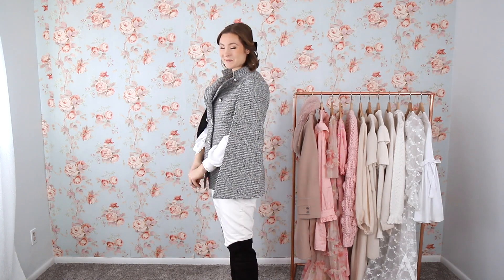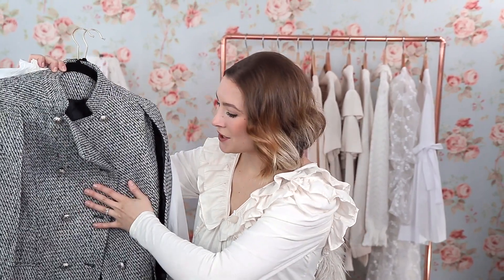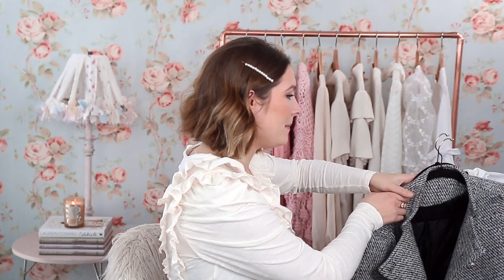This piece is in a very classic gray and black — it's reminding me of tweed but it's definitely a big thick wool. Cape coats are just an effortless way to really elevate your look and keep it very feminine. This is a structured, tailored one with that cape, which romanticizes it a little bit but also keeps it very classic and feminine. This one is very affordable from Chic Wish and very good quality. I absolutely love the neutral gray — it works really well with the white blouse layered underneath, kind of peeking through the sleeve. Cape coats are always going to be in; they're just such a luxury piece.